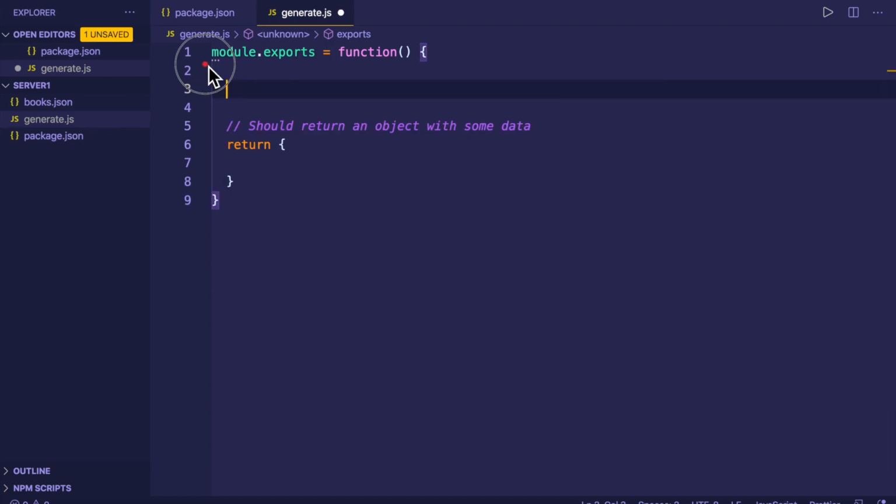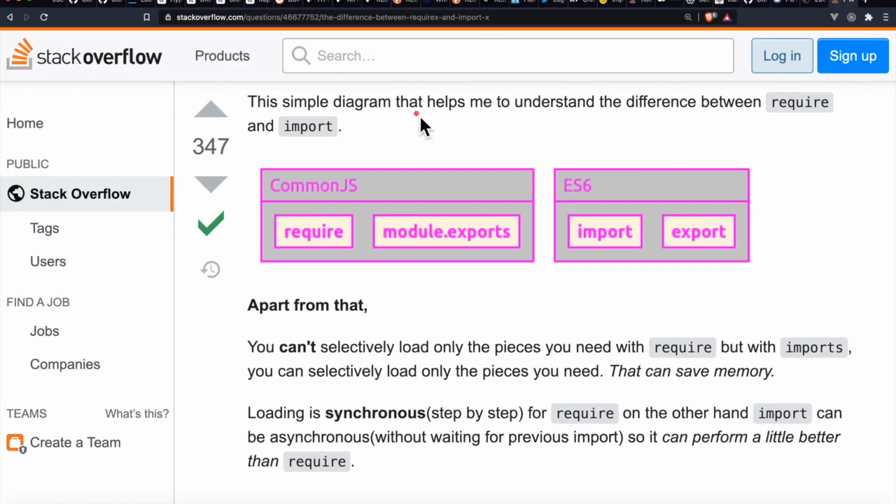Let's quickly talk about module.exports. Node.js projects by default use CommonJS for modules, and in front-end code, we typically use ECMAScript modules. In our React front-end code, we have been using import and export keywords when working with modules, and similarly for Node.js projects, we'll have to use require and module.exports when working with modules.